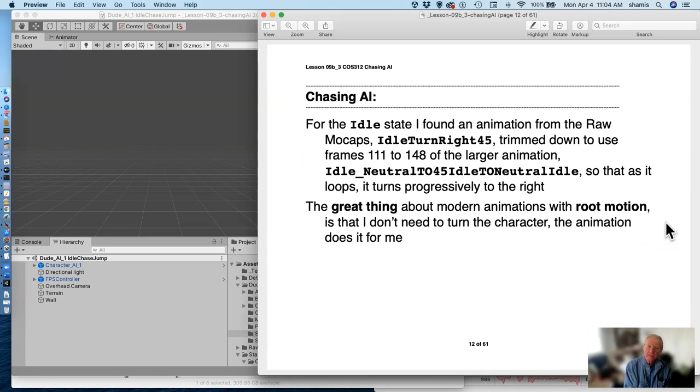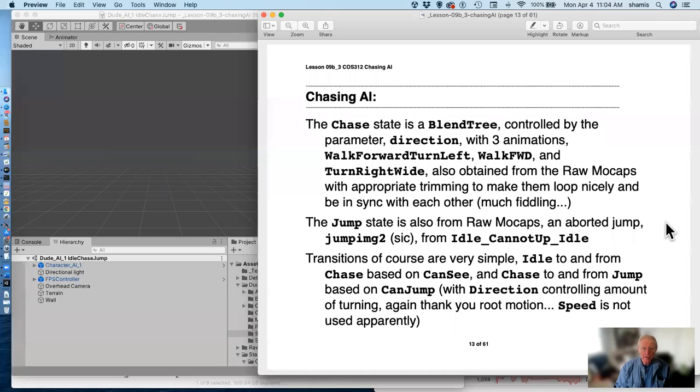I mentioned that the idle state came from the raw mocaps that was trimmed down out of one of the raw animations there. And this is, as I mentioned, the great thing about root motion animations is that I don't have to turn the character. The idle function itself is going to do the turning.